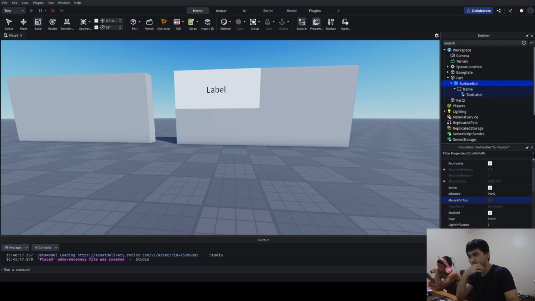Now intuitively, what we want to do is increase the pixels per stud. But if we do this, it actually makes things smaller, which is counterintuitive because you might think it would make the text bigger, but it doesn't. It makes things bigger when you make the pixels per stud smaller. And if you're using scale for your text button instead of offset, then you should get this result, because I believe if you use offset, it won't have the same effect when you change the pixels per stud using sizing mode. So that's how the first one works.